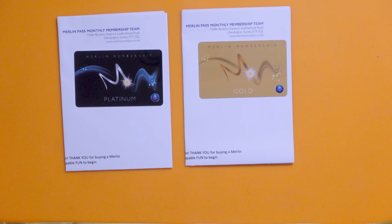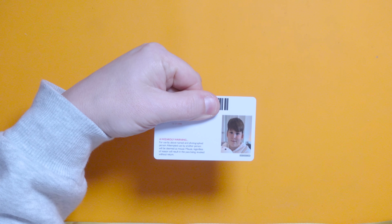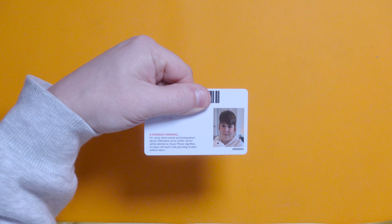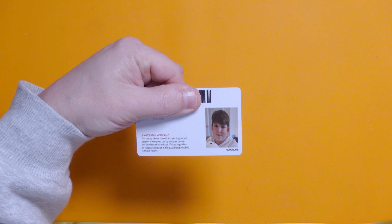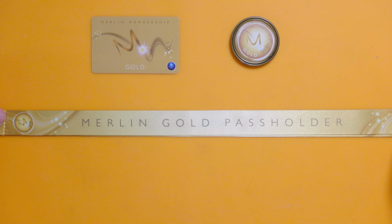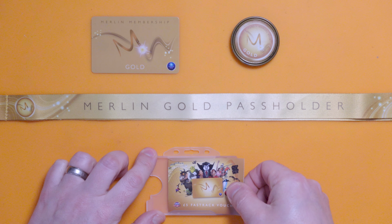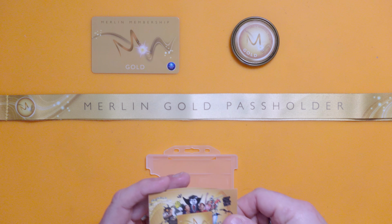The passes are on the letters. Good thing I didn't just yeet them in the rubbish. Right, I did think, where on earth are the passes? So there we have our gold pass. And without revealing too much information, there's old James. Now his pass doesn't expire until the year 2296. So we've got our membership card, our pop badge, our lanyard, and then we've got our pass holder, and then we've got our fast track vouchers.